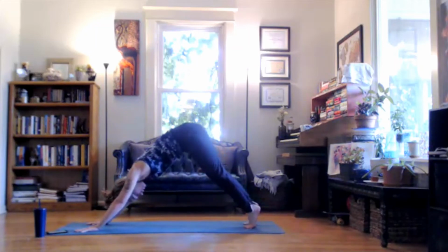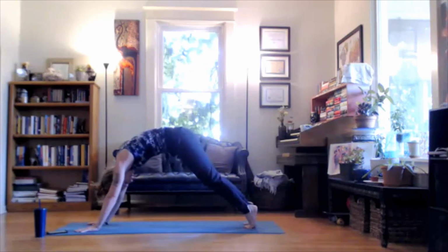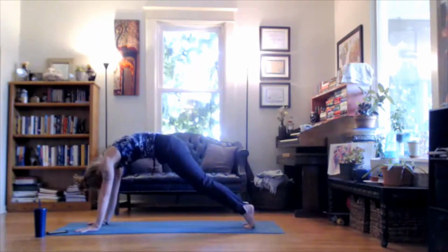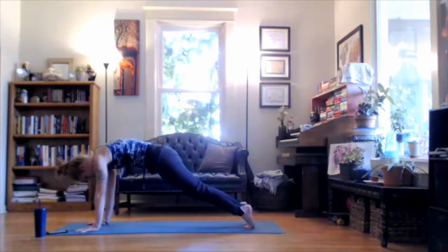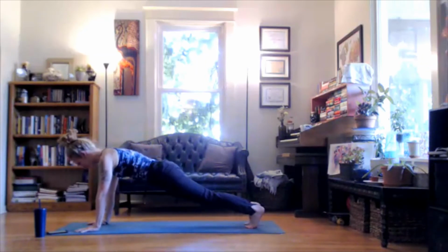Inhale, we start to tuck the tail towards the belly button like we do in cat. Then you roll the upper body forward until shoulders are above the wrists and we find ourselves in plank. We're here for two breath cycles.